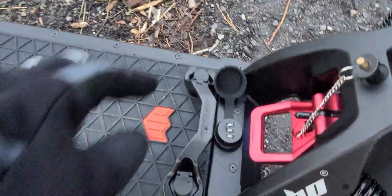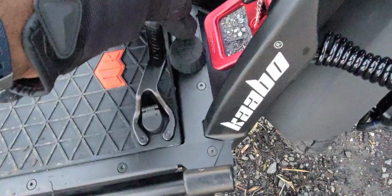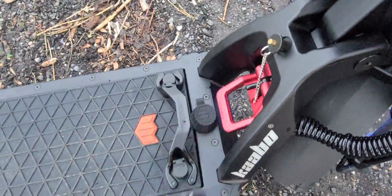My battery lock still works fine. This kind of blows off in the wind. I mean, it's attached, so it's not really going to go anywhere. Just press it down real good.